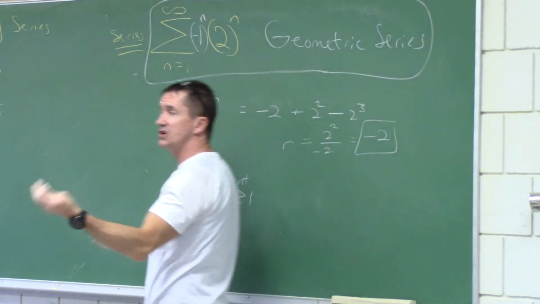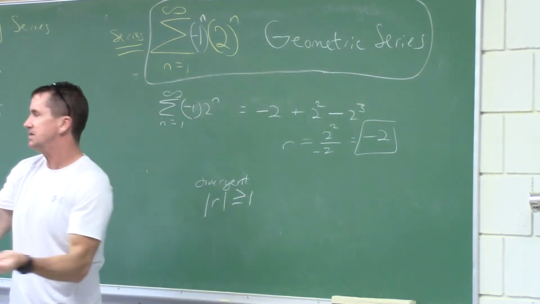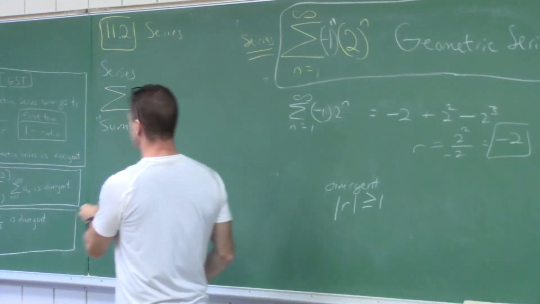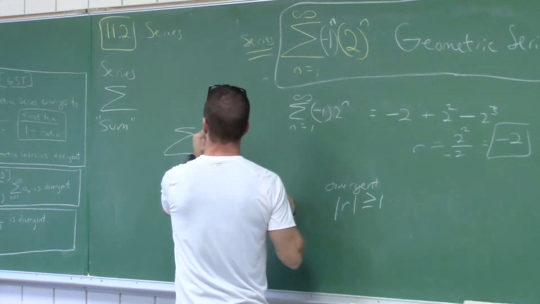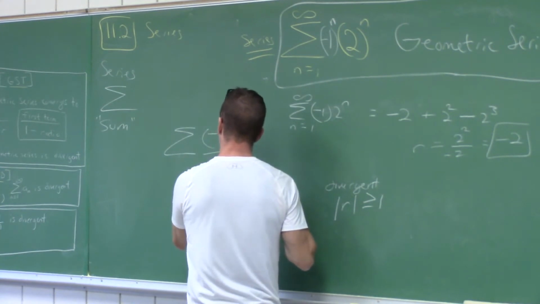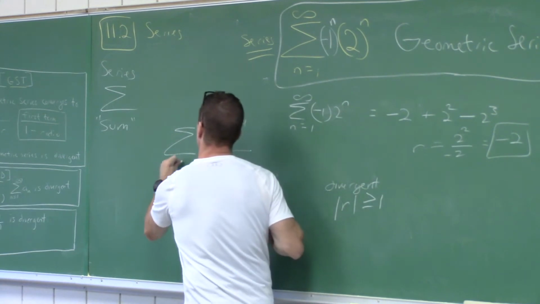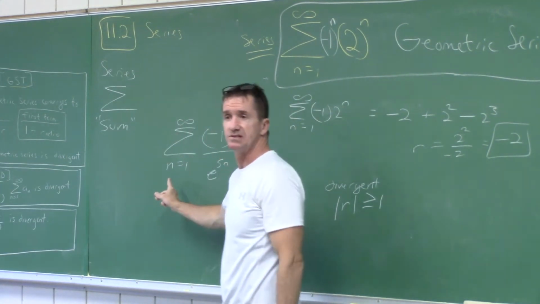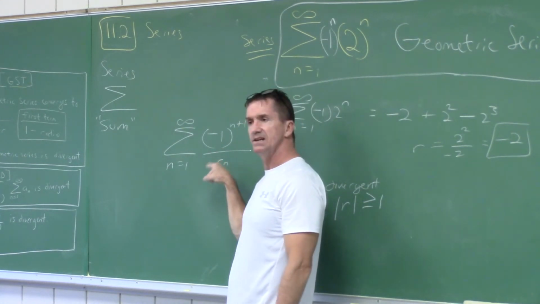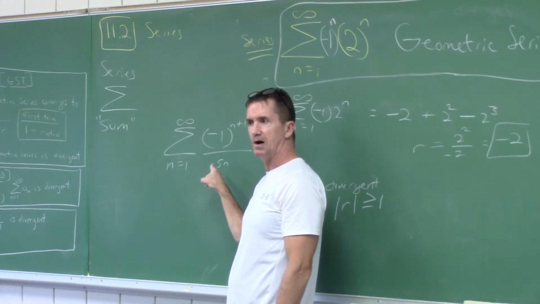But what I want you to explore is that's a geometric series. And I want you to know the negative 1 to the n, anything that's got the exponential portion. Stuff like this, look: negative 1 to the n plus 1 over e to the 5n power. I'll put in n equals 1 going towards infinity. Sometimes they start these at 0. Don't let that bug you. But even that is geometric. Do you want to see why?